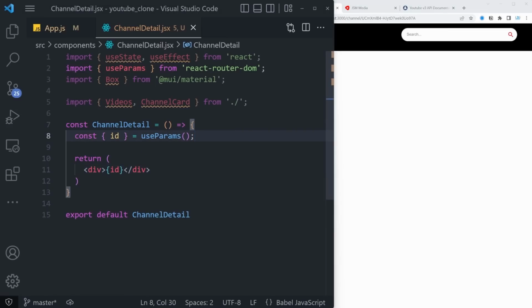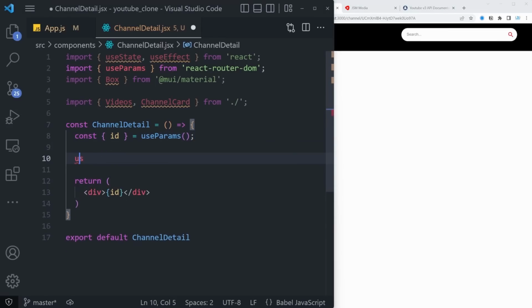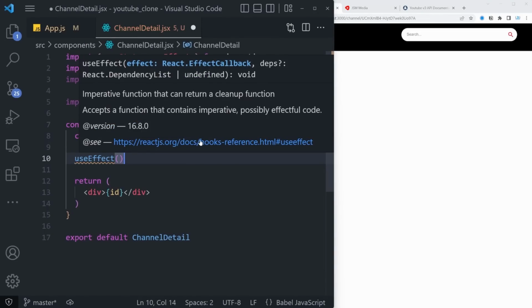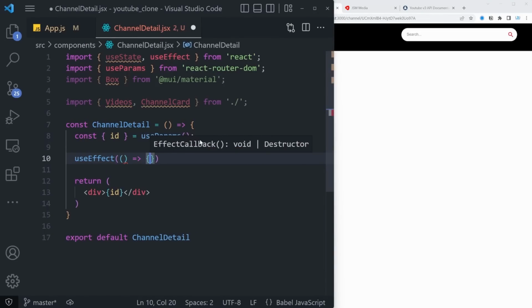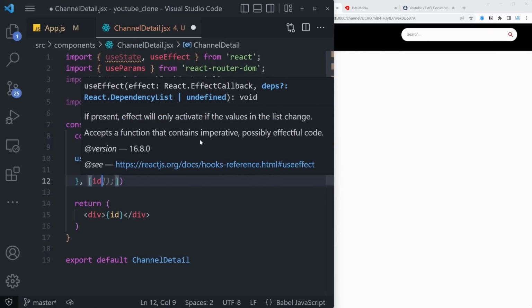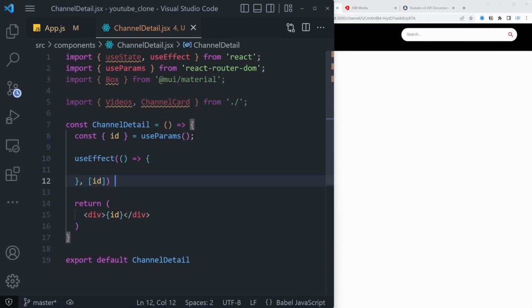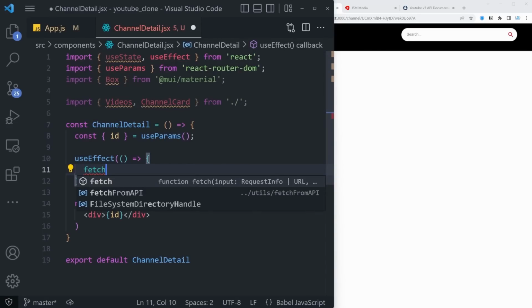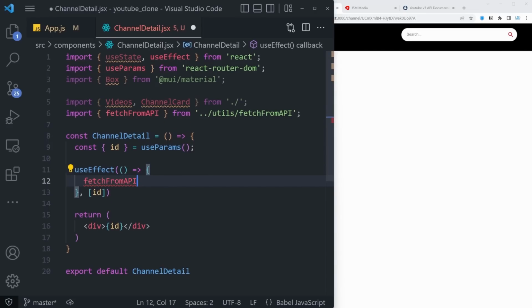Now, based off of that ID, we can create a new useEffect hook that's going to render as soon as our component opens. That useEffect is going to re-render whenever the ID changes, so we can pass the ID into the dependency array. And there, we can make two different function calls. We're first going to call our fetchFromAPI function.